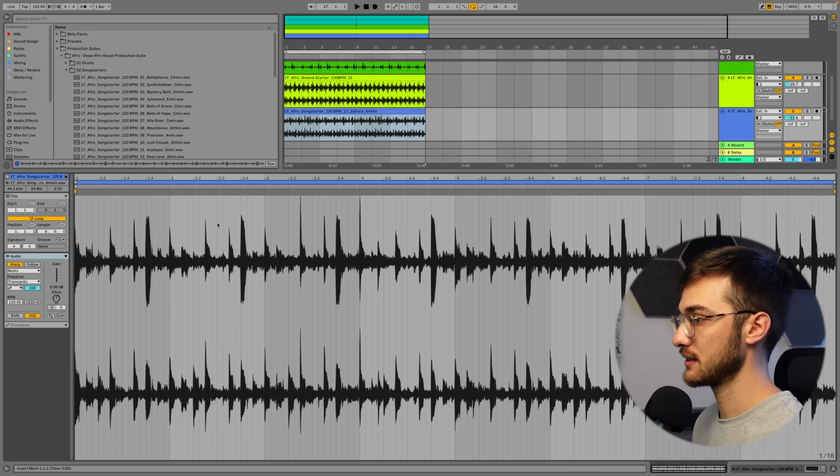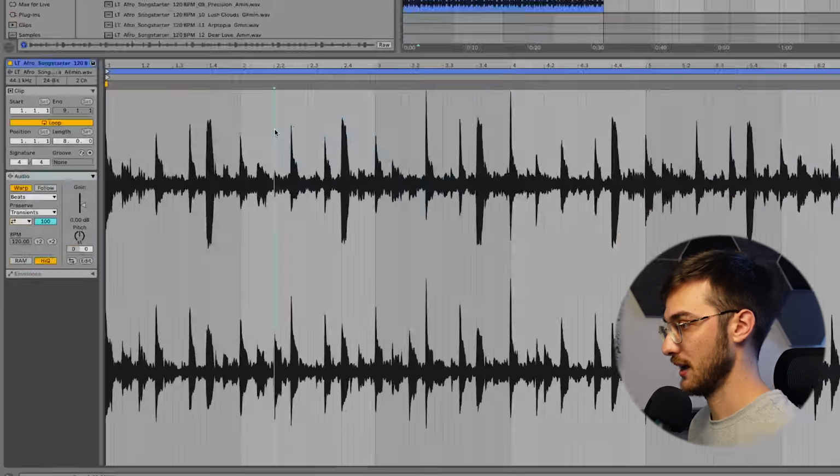Now you're going to double click this loop and select a tiny snippet. And you want to make sure that you are in either 8th grid mode or 16th grid mode. I find personally to use 8th grid mode a lot. And the cool thing is that you can now select a loop within your loop. So you could either select 1, 2, 3, or 1, 2, 3, 4 of these 8th grids. I find that if you select 3, it gives you more of a polyrhythmic vibe. Let's loop this by hitting Command L.